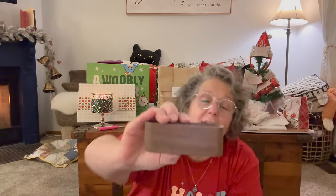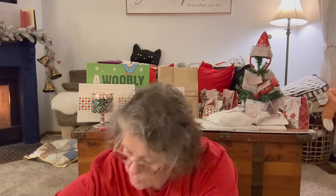I got that for my business, and also for my business — look at this. This is a wooden carved-out business card holder. So if I'm ever at pop-up shops or craft shows and I have my business card, I can sit it in here and people can grab them. I thought that was perfect — why not take an opportunity to purchase things that I need, and not just fun stuff or things for other people.